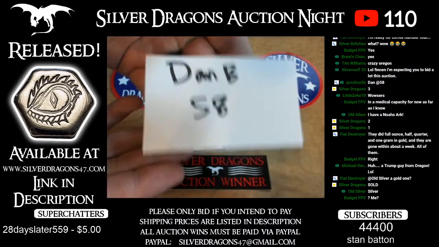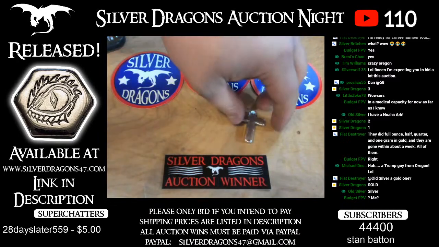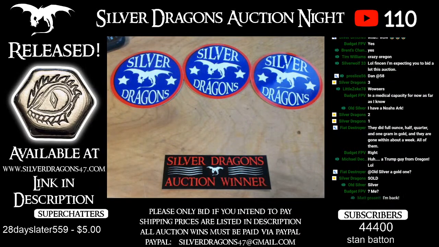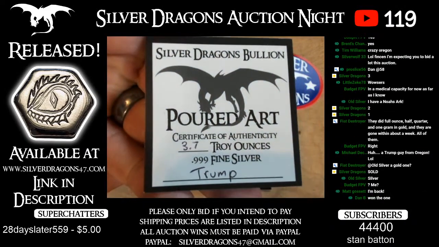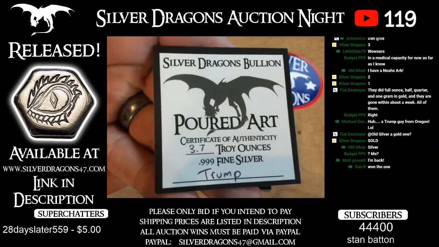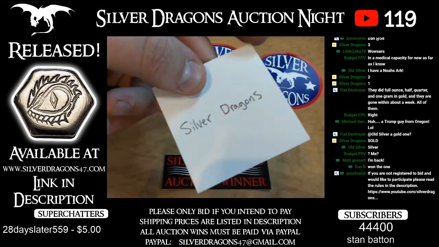All right, let's bring out the Trump. We only have one silver and one copper Trump tonight. So let's bring out the silver Trump. Why not? And then we'll do a Libertad. That is the order of operations here on the auction. So this is a pretty big one here, 3.7 ounce. You did win it, Dan B. Congratulations.